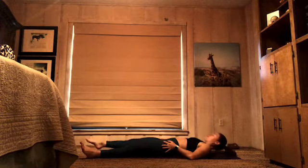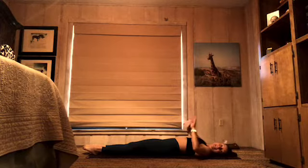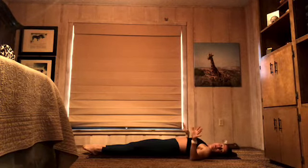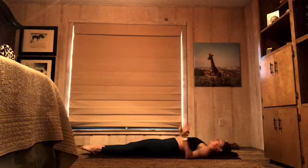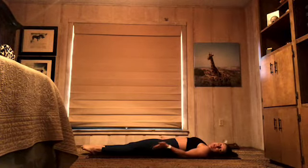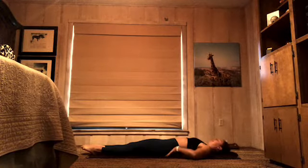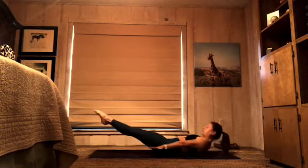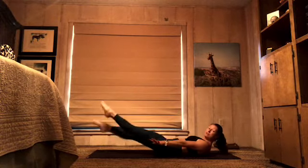Walk your legs together. We've got those flutter kicks for ten seconds, then we'll take our circles out and circles in — but we'll take a rest before those circles. Legs are long, arms alongside your body. If you feel any pain in your low back, raise your legs higher or slip those hands under your tush. Here we go — hover those feet off the floor, lift your shoulders off the floor, reach your fingers forward, flutter kick up and down, press your low back into the floor.